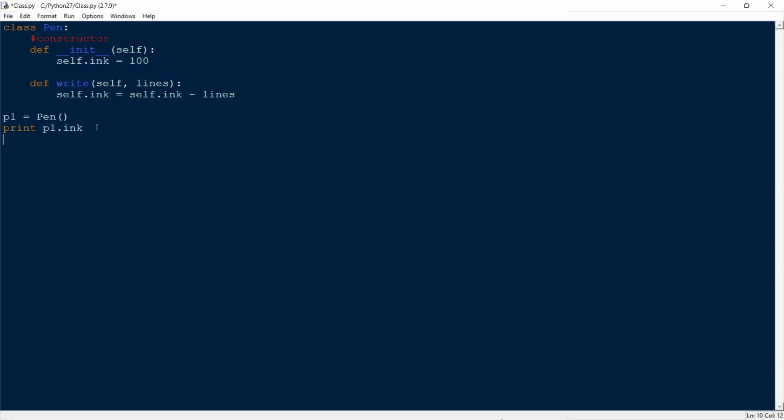And let's just, after we print the ink, do a p1 dot write. Again, this dot is how we access the methods of a class. When I do p1.write, I just need to give one argument here. This self argument is passed automatically. The self argument in this case will contain p1 because we wrote p1.write. If I wrote a p2.write, the self argument would contain p2. So within write, let's say I wrote 4 lines with this, and once again I'll do print p1.ink, and let's just save it and run this again.